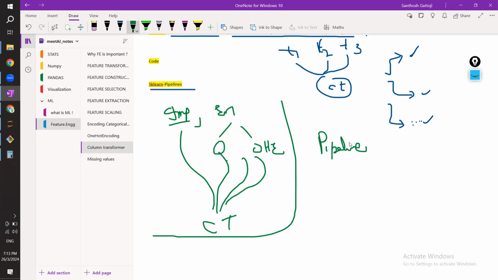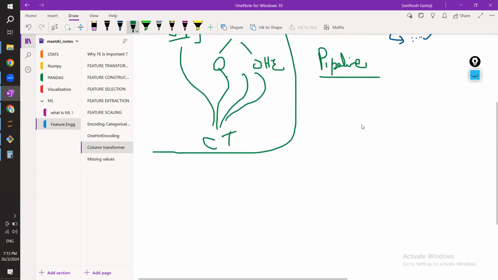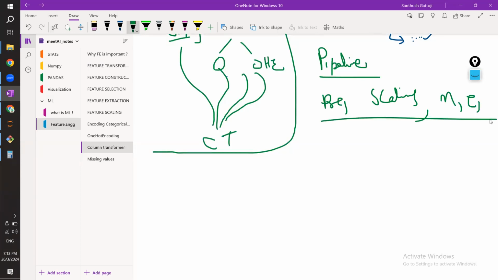That means we have seen a toy data set ML flow end to end, right? Over there, we have seen multiple things. Fine. We have seen basic pre-processing, and we have seen scaling. And there we can also use these concepts like missing values, encodings. All these things, instead of doing them individually, you can put them in something called a Sklearn Pipeline. Put them into a pipeline and just pickle this pipeline.